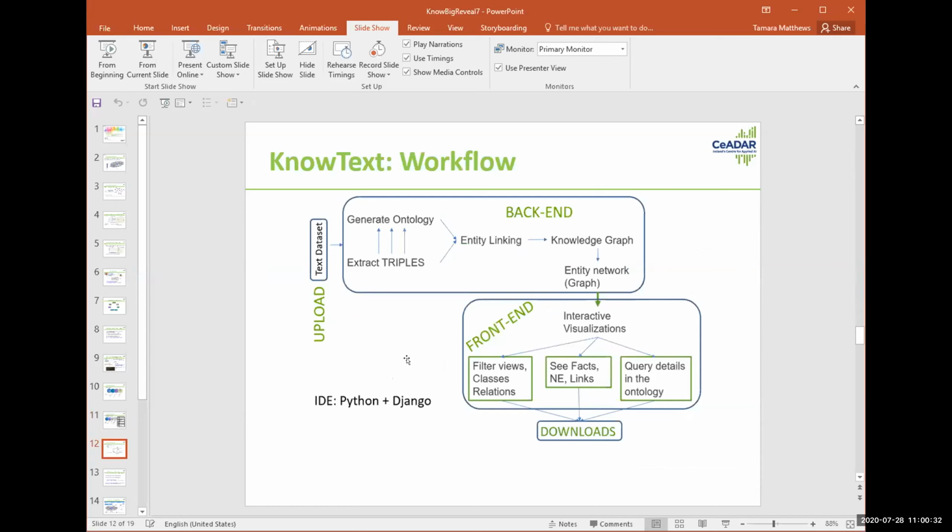The workflow consists of a backend where all these computations are performed.